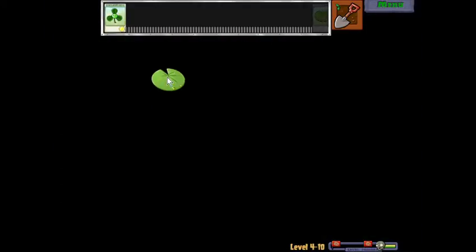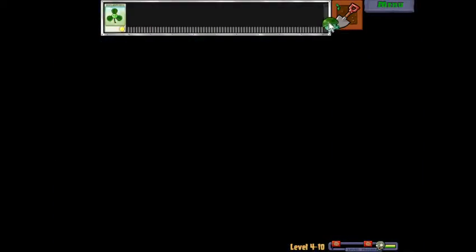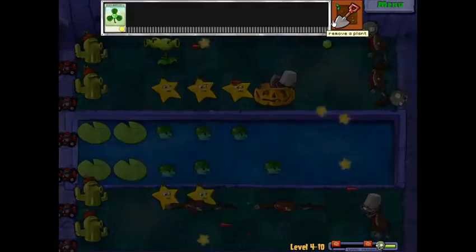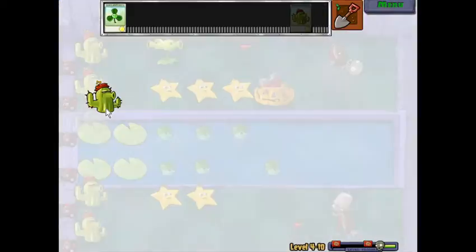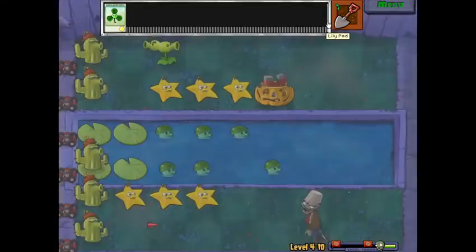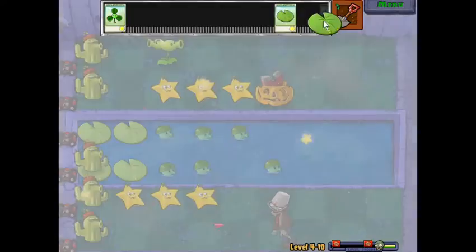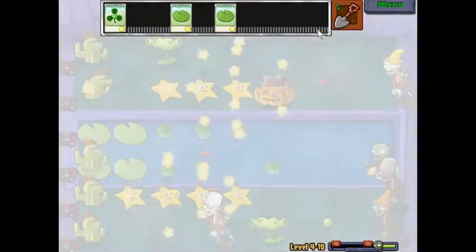And we should be pretty good right about now, to be quite honest. Just throw down a bunch of starfruit, because they give you a bunch of starfruit. Honestly, it's not like I'm choosing this, but so long as you get a cactus in each row, you're pretty damn good. Don't really need a lily pad. A split pea, I suppose, can be good there. It's offense and defense.